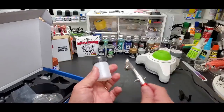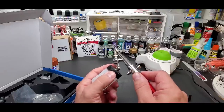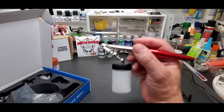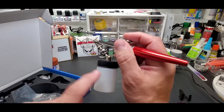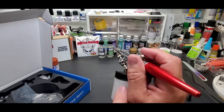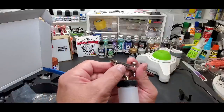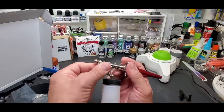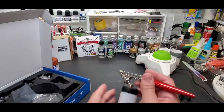Your standard jars, I'm not happy it came with plastic, but we're going to show you our solution to that in a second. It just plugs in, and you're off and spraying. You can spray quite a bit by filling this up. And the force of the air going across the needle sucks up the paint and comes right up here. And you can adjust it right here. You can make it closer to the outlet or further away. And that's how you adjust your fan.